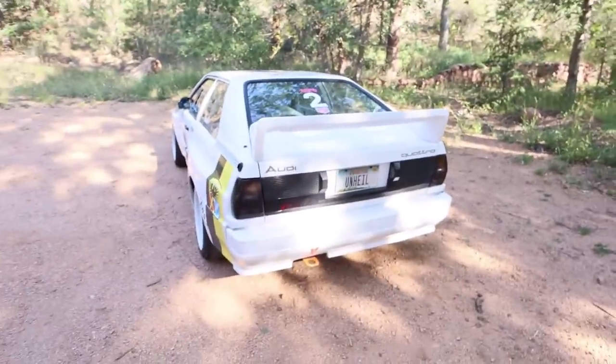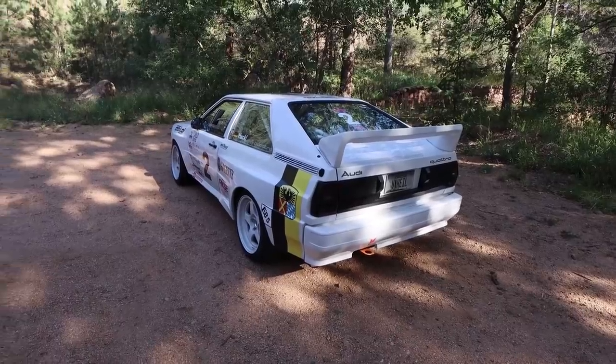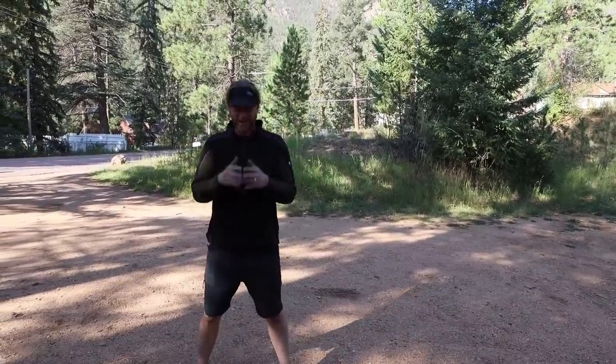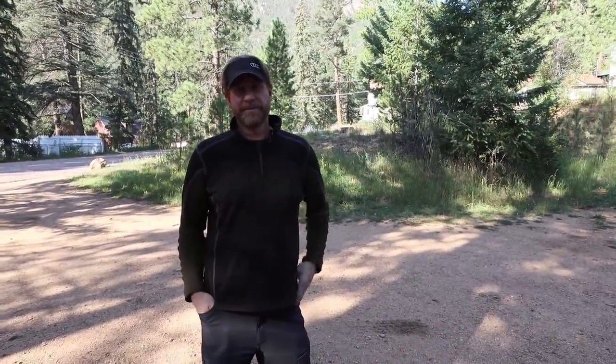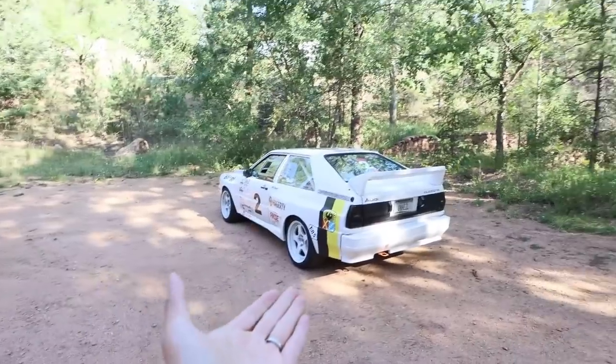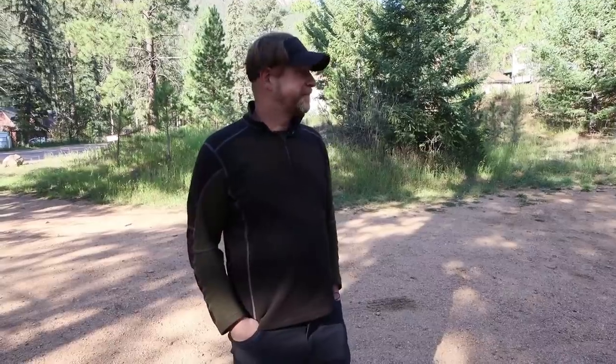What's up guys, Larry Chen here. We are at the base of Pikes Peak. This is another episode of Hoonigan Autofocus, where we focus on some of the coolest autos in the world. This one especially is very cool, and we have the owner here, David Hackel. How are you? I'm doing fine, Larry. This is Monday morning, the day after the Pikes Peak International Hill Climb, where you actually competed — it's a street car, rally car, totally fine in Montana.